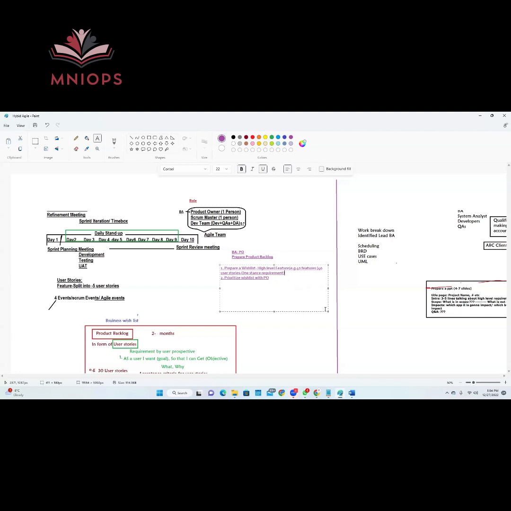So all that wish list about the project, the BA prepares. And then prioritize that wish list, ask them, hey, out of these 40, what are the 10 most important features? So basically identify those 10 with the PO.